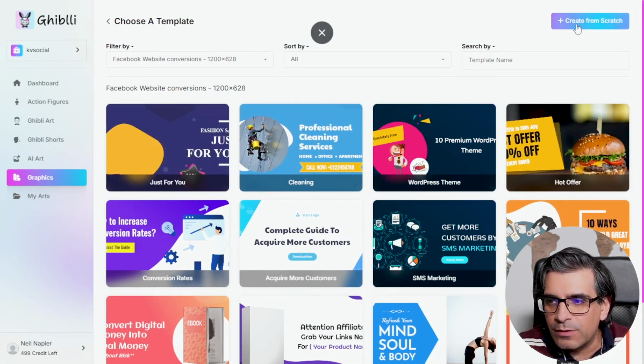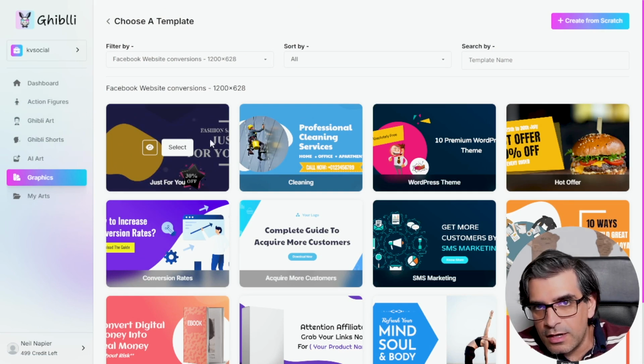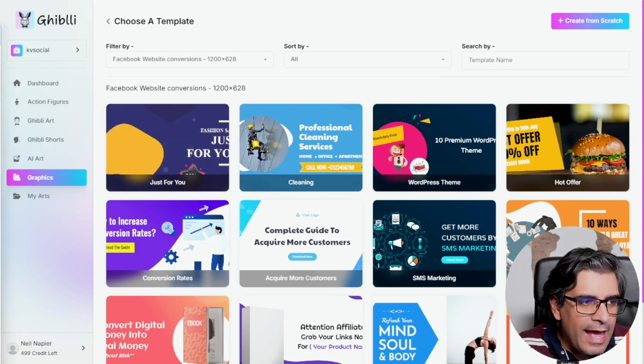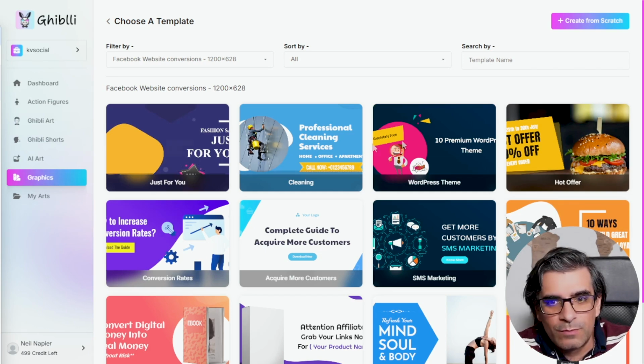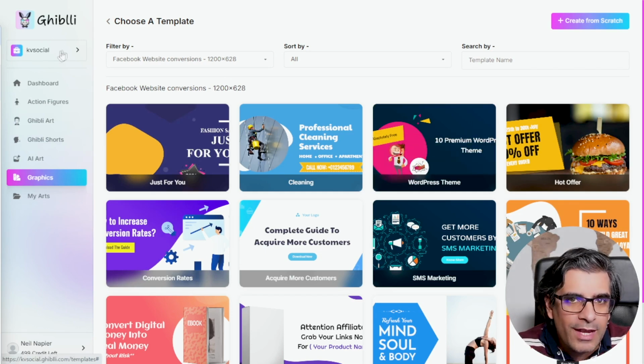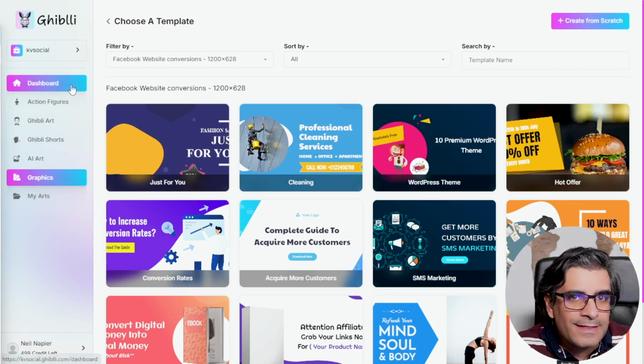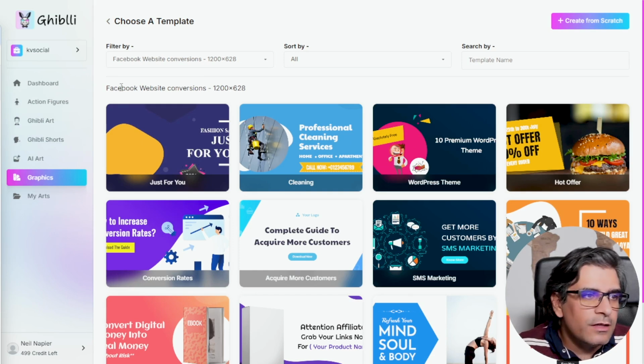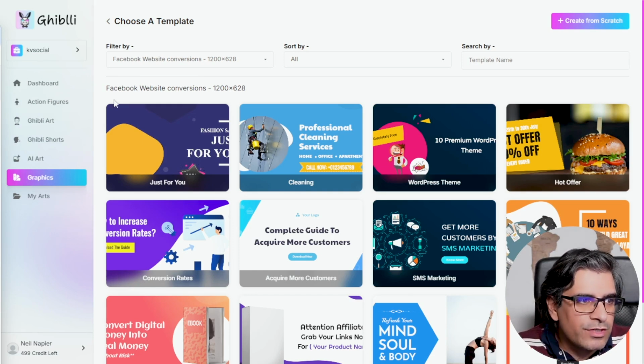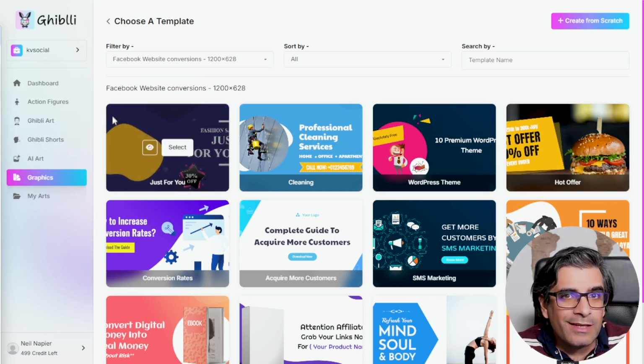What I like is that you're able to bring in images from other places, even these AI images, into stuff that you're building as well. And then finally you have the Ghibli agency license, which gives you the white label rights to Ghibli, where you can basically put your own logo in here. You can sell seats to agency clients. You can have unlimited team members as well, and you're able to also utilize custom branding.